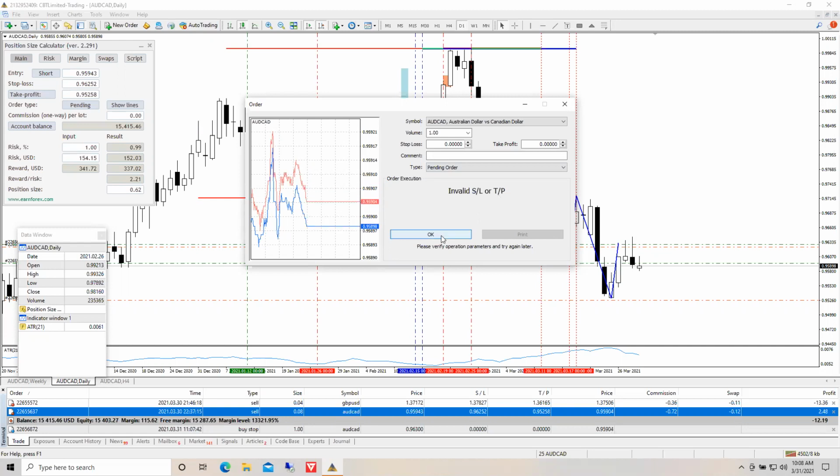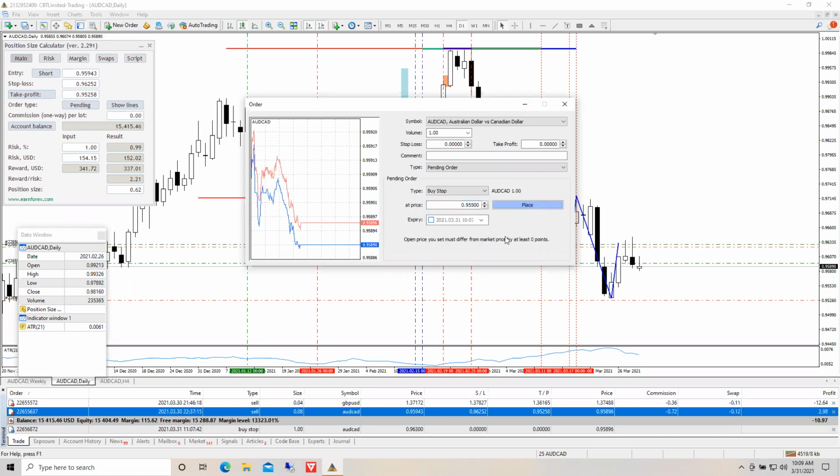And the same will apply to our take profits or stop losses. They do need to be on the right side of a trade. So if you're trying to go long with a buy order and you place your take profit below that buy order, clearly that's an invalid take profit. Likewise, vice versa for a stop loss. All right, so that's a brief discussion around these.